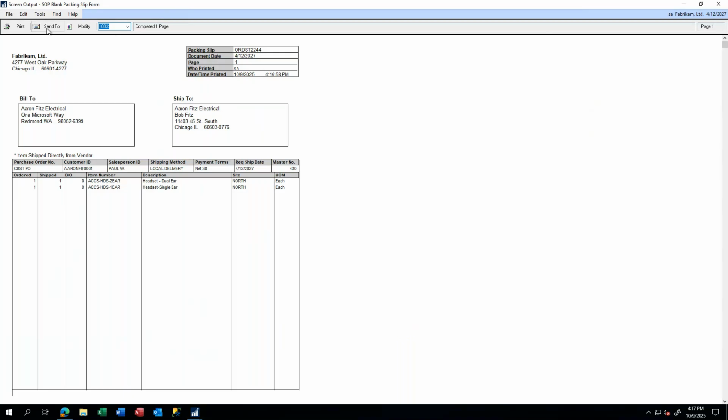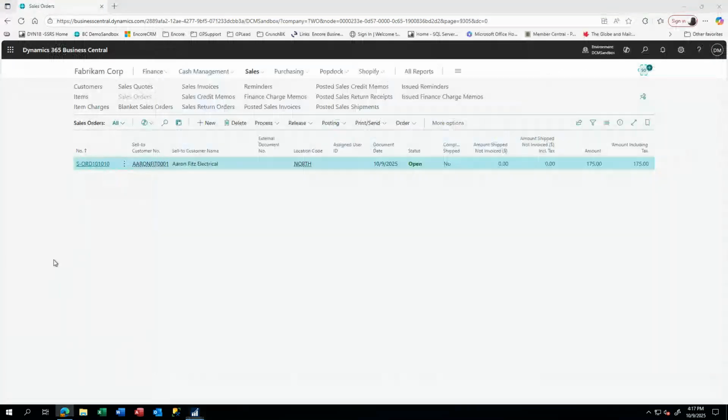There is a send to up here. The only way you can get it to send by PDF is if you have Adobe Acrobat. If you don't have Acrobat Writer, you cannot use the mail recipient up from the screen. Okay. In Business Central, so that means we've now sent it off. So what I'm going to do is open up the order, just as I did on the other one.